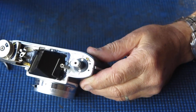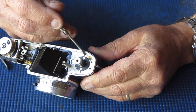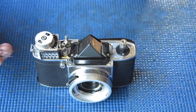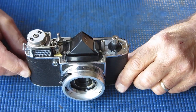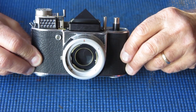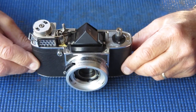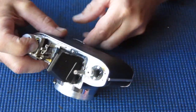Interesting here, the chrome is flaking off there. That's pretty unusual to see chrome do that. Suggests that something wasn't prepared properly before electroplating. I don't see any sign that that's extending to the outside edge where you'd see it, so that's not something I'd be greatly concerned about, just unusual.